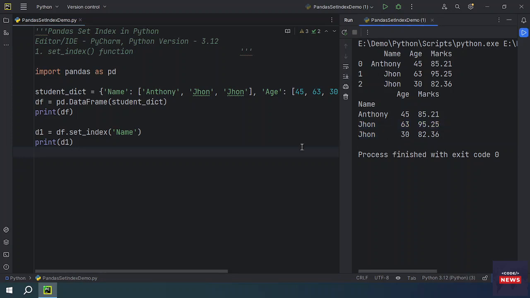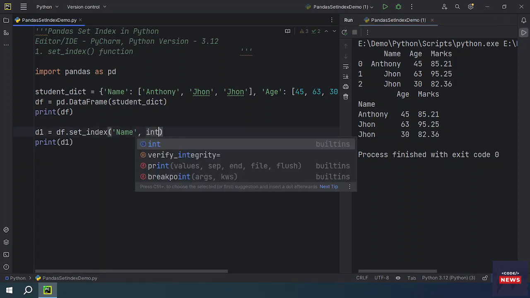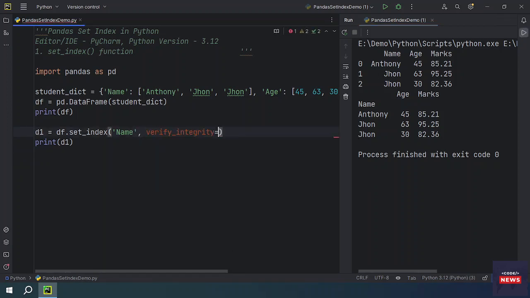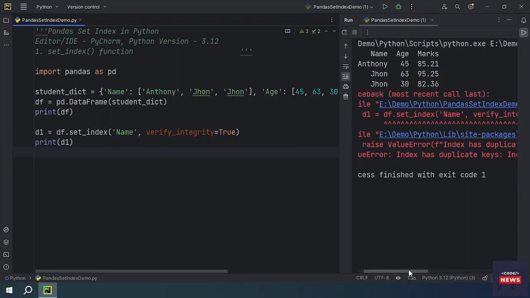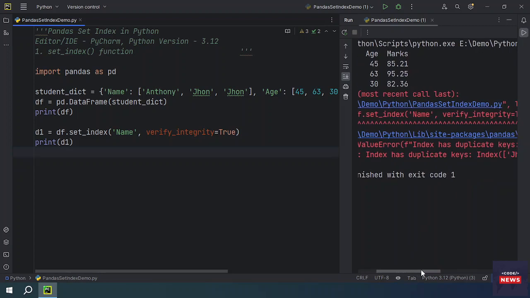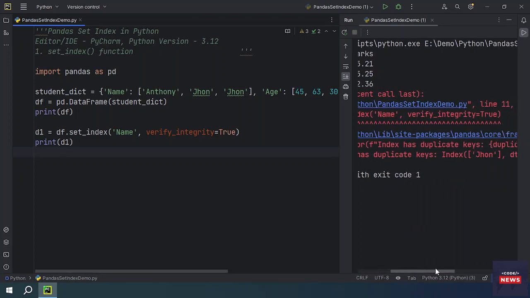But if you want to check whether your row index has a duplicate value, then we have to set one argument, verify integrity, which you set as true. This will raise an exception. If you run the program again, it will show you that the values in this series, which you have taken as a row index, are duplicate.